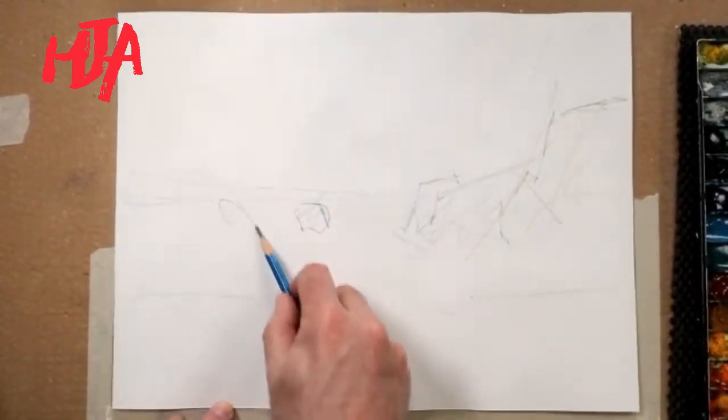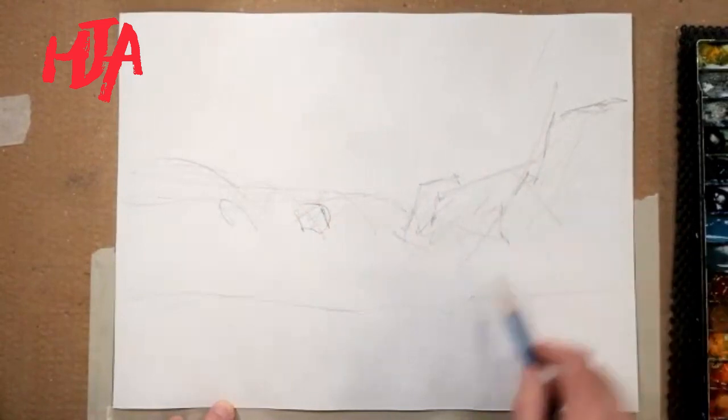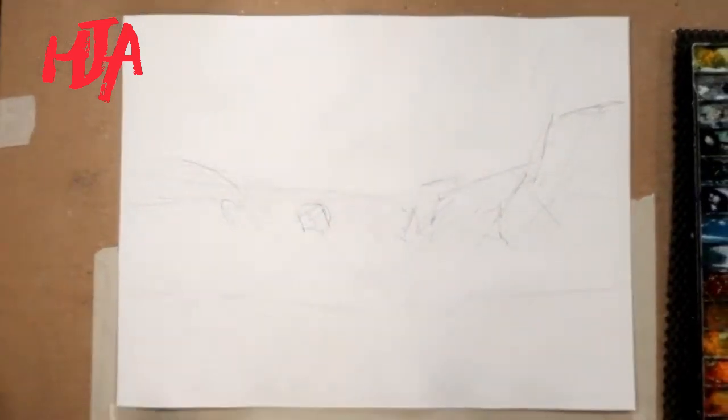Perhaps rolling in like this a little bit, if we can make it look that way. And then this area down here will be another coloured wash. Colour does matter, I think, when it comes to seascapes. I tend to like the idea of using greeny blues, that sort of marine blue. So I'd be considering colours like phthalo green or viridian and ultramarine blue, or phthalo green and phthalo blue even.